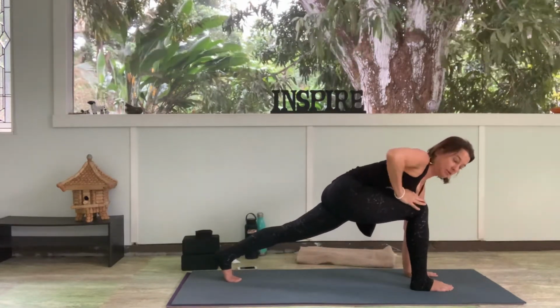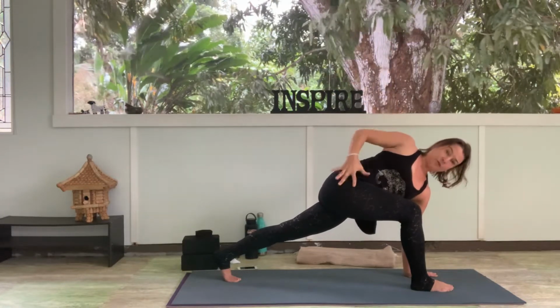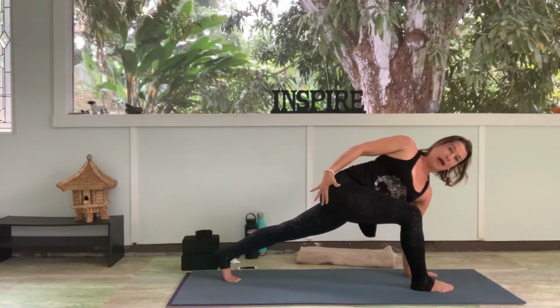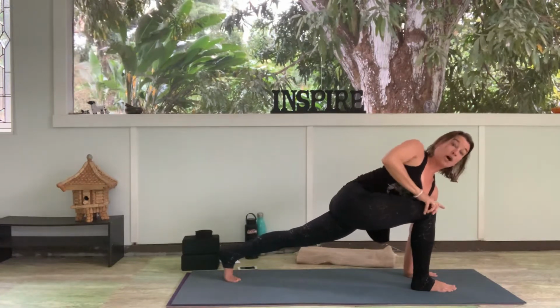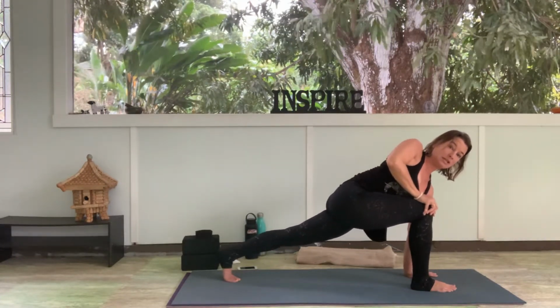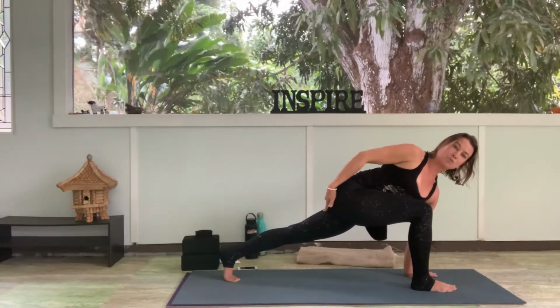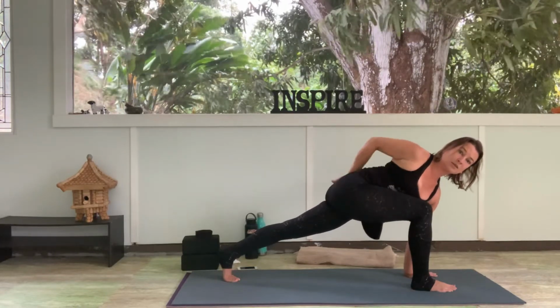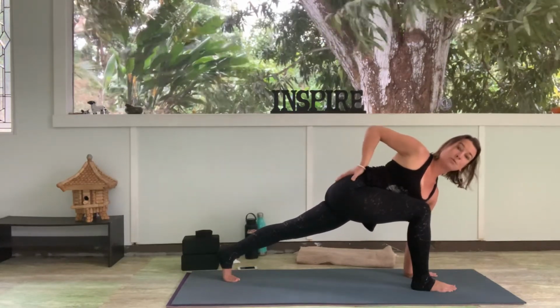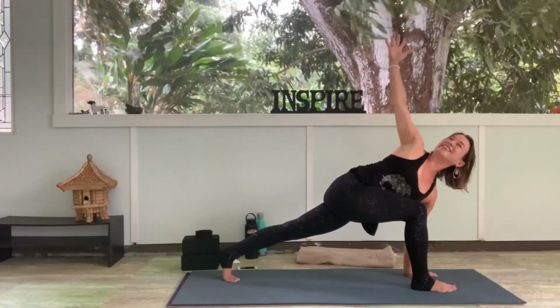Okay, then from here, as you twist, right arm up to the sky, I want you to focus on pulling your right hip back and then rebend that right knee so it's right over the ankle, not past the ankle now. We're going to make sure that knee's right above the ankle. Right? Let your right hip kind of hugging back and almost wrapping in. And then really fire up this back leg so this hip lifts to a more level place. Very nice. Looking good over there, I know it.